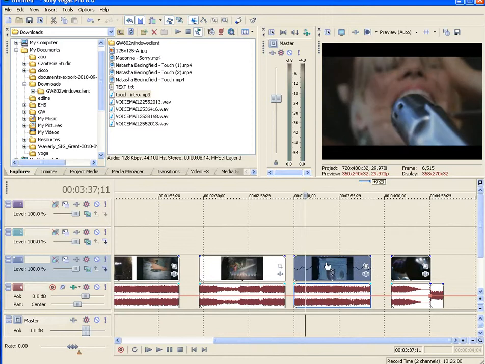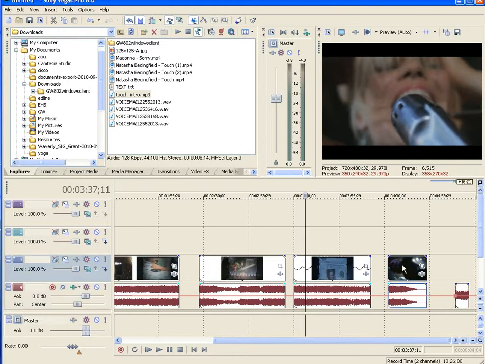And there is a limit. If it's a small clip, you can only make it go so slow. And if you want to make it go even slower, you would have to pull it out to its limit until it stops, render that little part of the video, then bring that one part that you rendered back into your timeline, and then you could stretch it again because it wouldn't know that it had just been stretched. So you can keep doing that to make it really, really super slow. In the final edit, I'll pick a better part of the song to slow-mo so it looks better. Now I want to do a reverse.